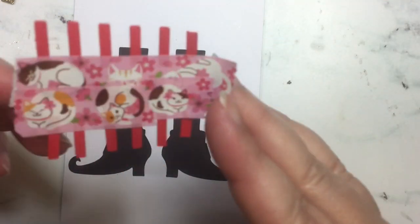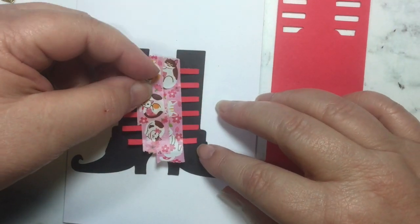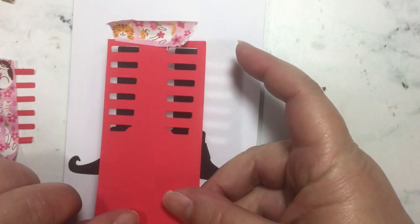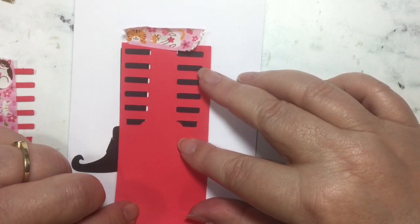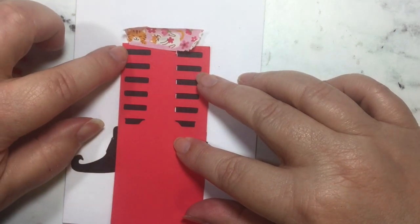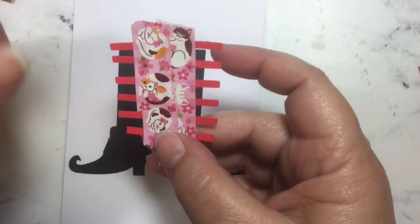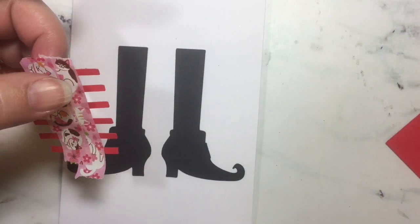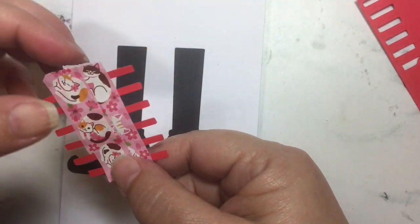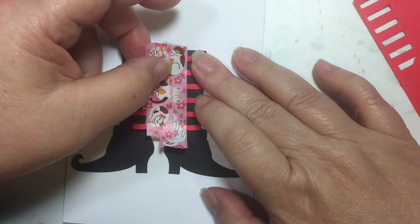All right, now here's another little tip. For this paper here, which is the striping on her legs, you want to see exactly where to place those. Because it's hard to manipulate a little teeny piece at a time, what I did is I pulled off the part that I didn't want off of my mat, and then left the red pieces there. Then I used some dull washi tape on top of it to put them in place.